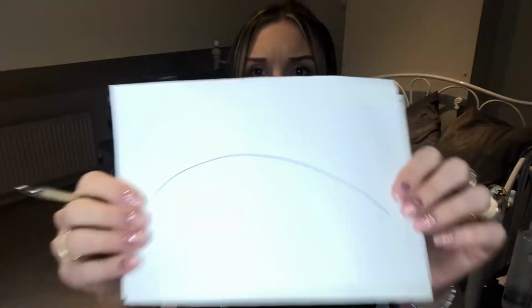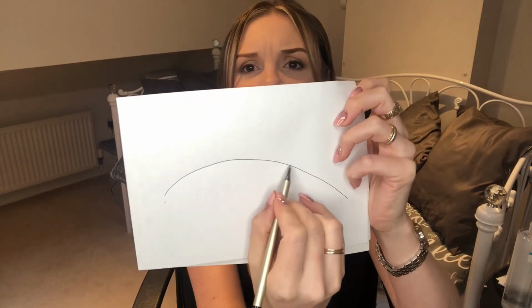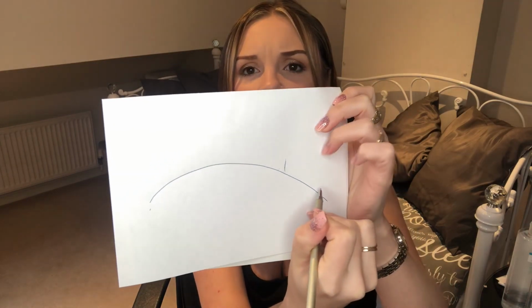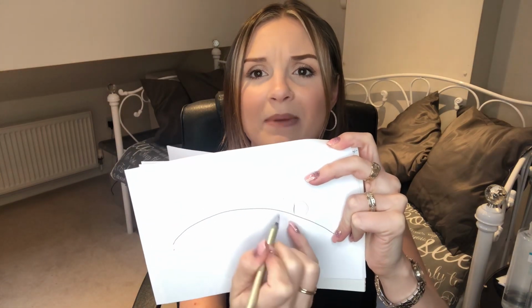So here is what I do for a downward turning eye for somebody that wants that lift, like a feline flick. This is what the eye sort of looks like. The turn down starts at about here. Normally, to create some sort of feline, we're putting the length here. Whereas for somebody with a downward turning eye, we want to start the length here and keep it where that downward turn begins. So you probably want to mark this out on that person with their eyes open first. If their downward turn is here, you want to put a little bit of pen there, just a little Sharpie or something that will wipe off. And this is where your longest lengths will be.